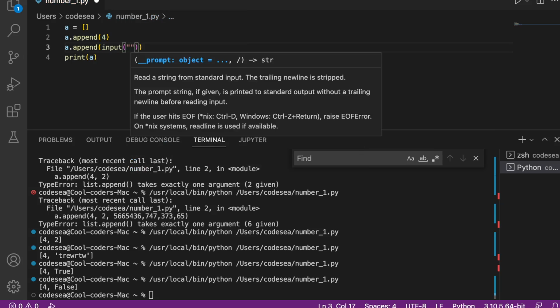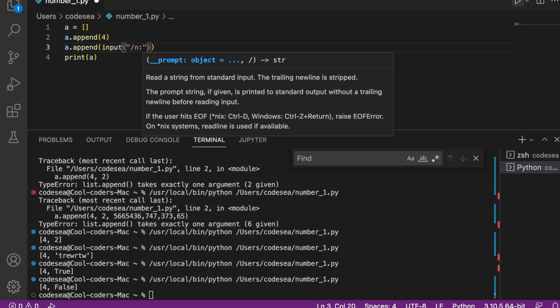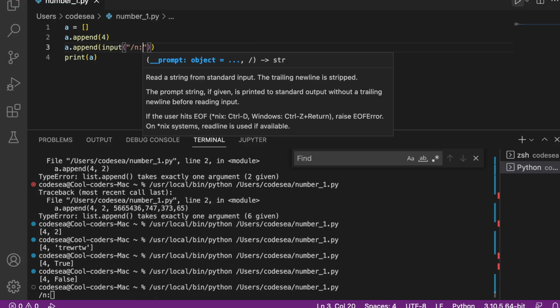For now, let's just not worry about how it works. I'm just showing you an example.